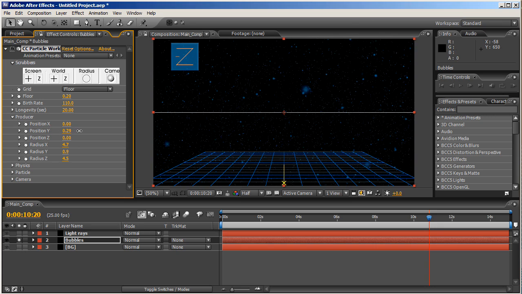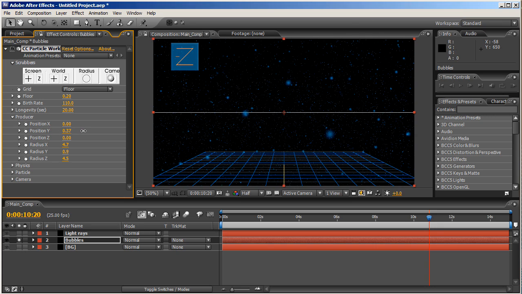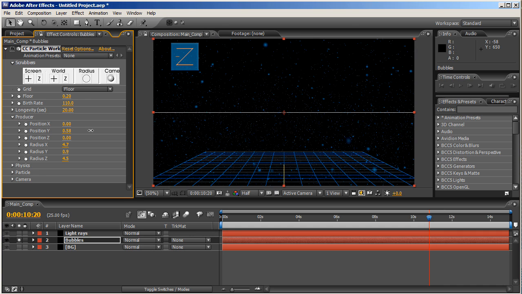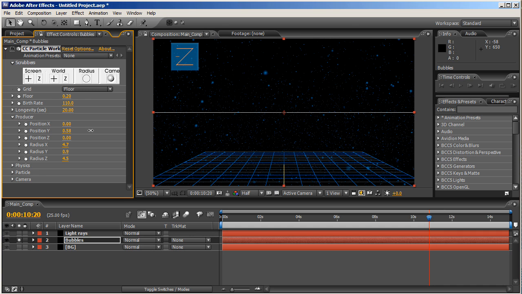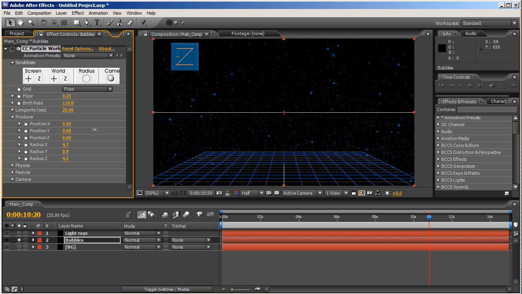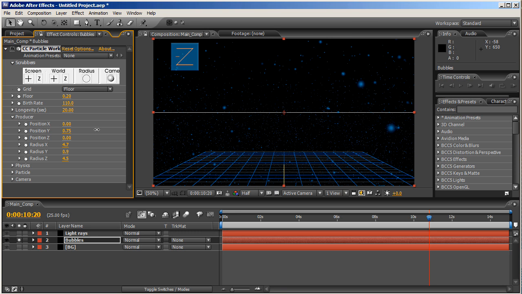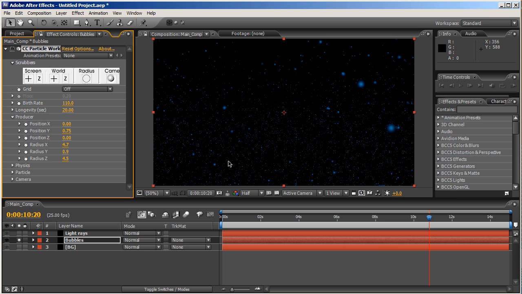And we can take the Y position down a little bit too. Wrong way. Let's go down, down, down. He says 1. That's a little bit far. Let's try that for now and see what that looks like. Okay. And let's get rid of that grid. Bingo.